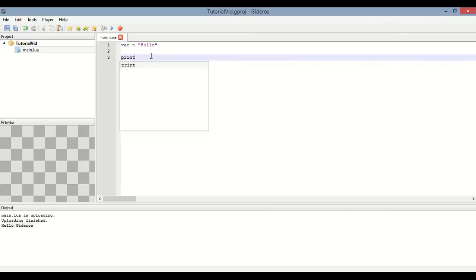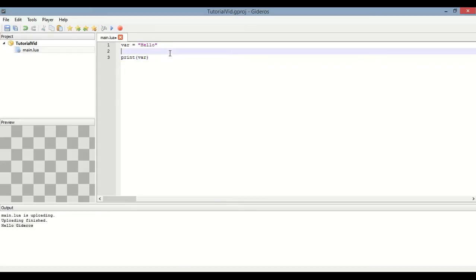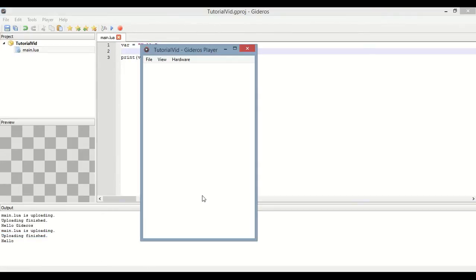And then you can do print, and then do hello. I mean, not hello, sorry. You print var. What that'll do is print out what var is, its value, even if it is a string value. So if you do that, it'll print out hello. And again, there will be nothing in here.